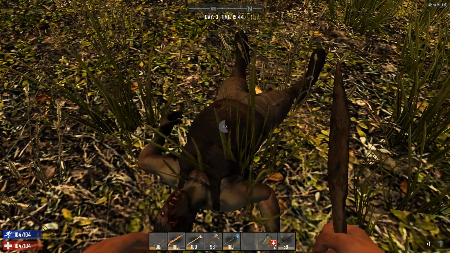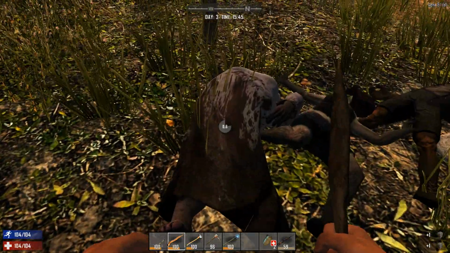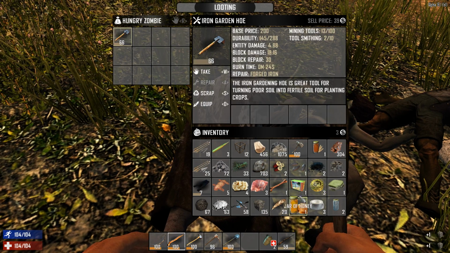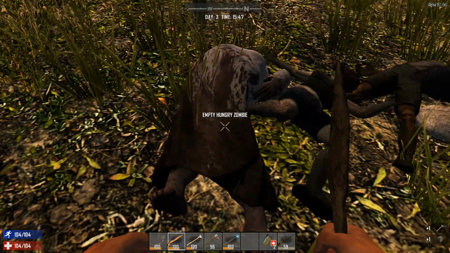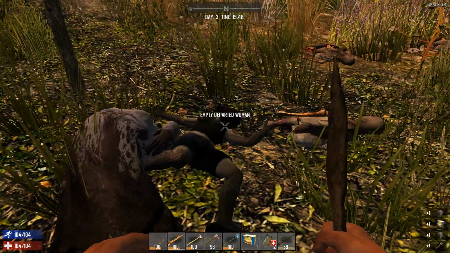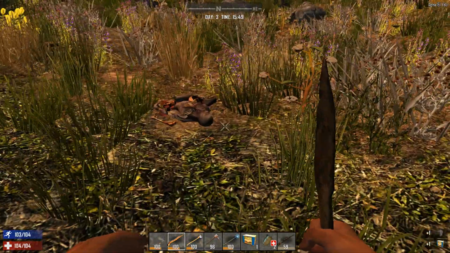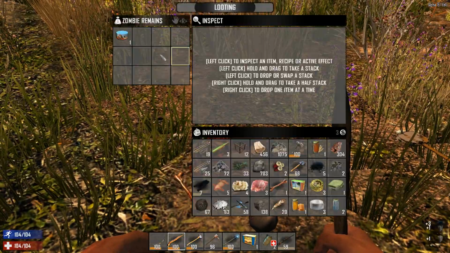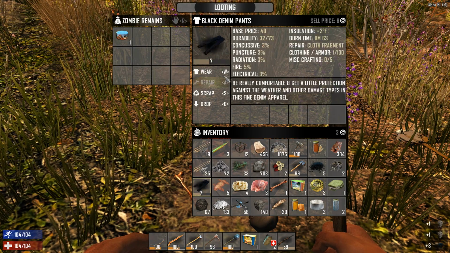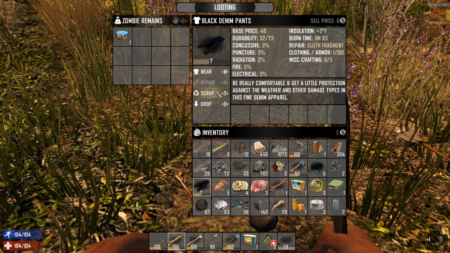Didn't even quite level us. Alright, let's see if we got anything worthwhile. An iron garden hoe, we can melt that down at a minimum. Scrap that. We just lost that zombie body. It's not cool. This is pretty much worthless.